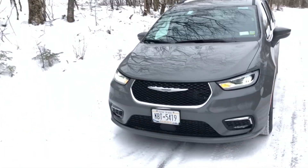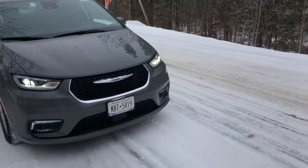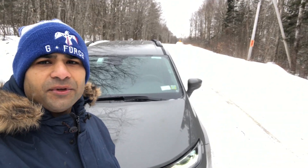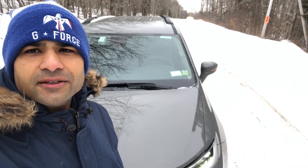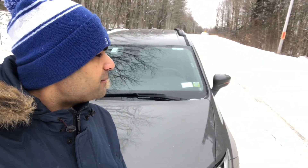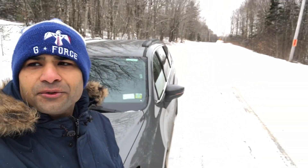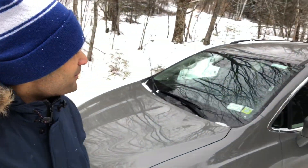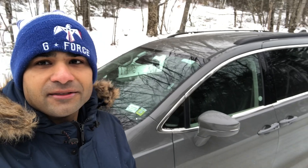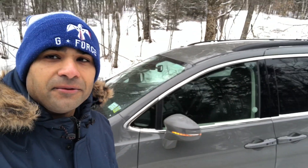LEDs on the back, no LEDs on the front. One thing I gotta say - I don't like black on cars that much. Every other color is fine; I like brighter, more colorful stuff. But grays, if they're done right, I absolutely love them. This gray is done really well - it's called something like shark gray on other cool cars. I don't know what Chrysler calls this, but as far as dark colors go, if you don't like black, this is a good color.